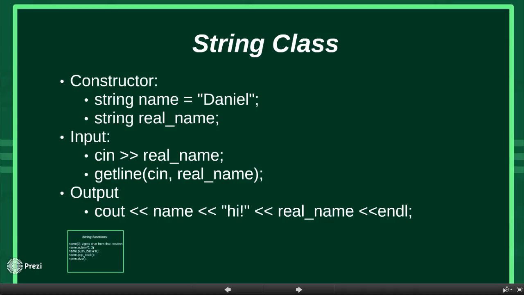No, okay. A constructor basically means how you create an object in computer science, right? So in this case, we want to create a string object. In this constructor, all we have to do is write what data type it is, which is a string, and then give it a variable name. What this does is allocate memory in your computer, and create a name for it to be called upon. And then you can assign it a value like Daniel. Or if you really don't want to, you don't even have to set the equals. You just have to write string realName.